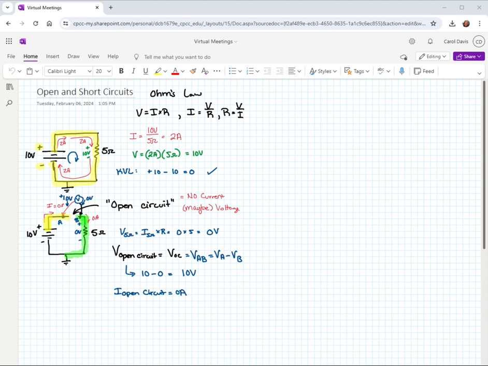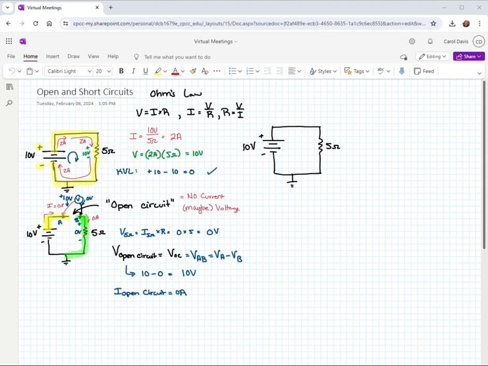All right. So I want to use the same circuit, but now we're going to look at a different scenario. So I'm going to redraw the circuit over on the right-hand side here. Same circuit. Again, I'm trying to start fairly simple so that we can go on to some more complex circuits in a minute. But I just want to go back over this open and short circuit idea.